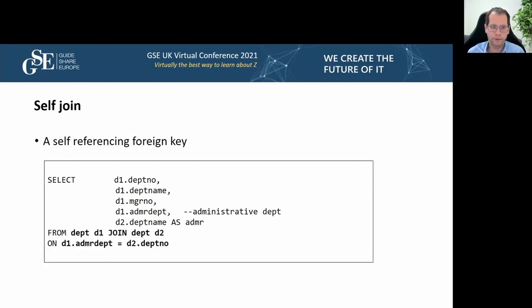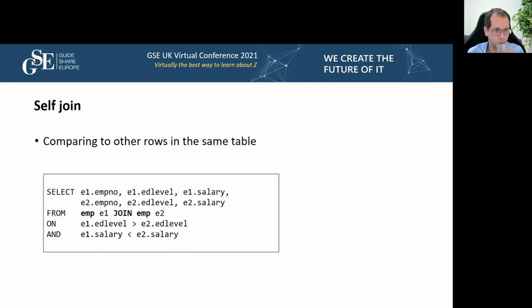In the join condition, I have department as D1 joining with department as D2, and the join condition is administrative department equals department number. That's why I will see the administrative department for every department in my company.